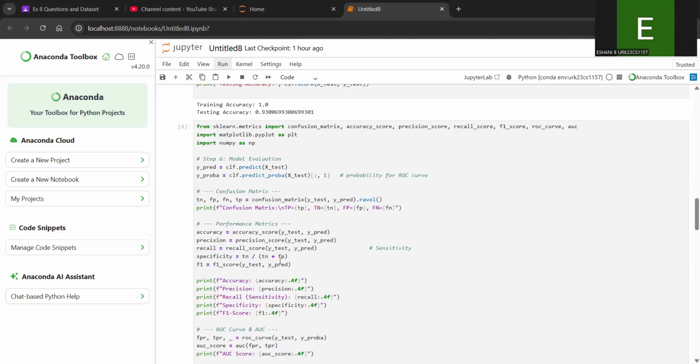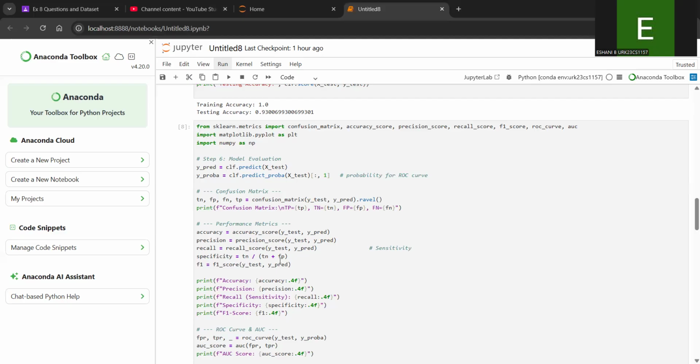TN is true negative, it predicts 0 and true 0. Benign correctly detected, it prints benign correctly detected. And false positive is predicted 1 but true 0, it prints benign mislabeled malignant. And the next one is predicted 0 but true 1, it prints malignant missed.